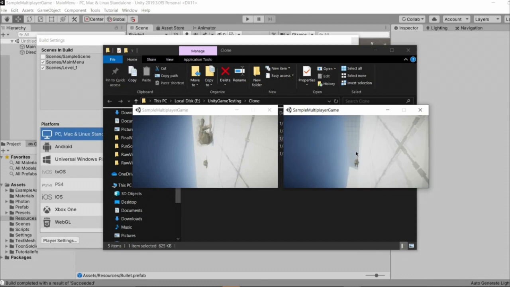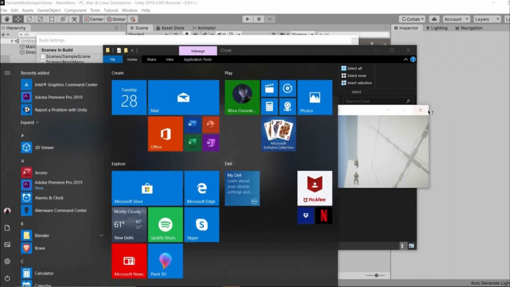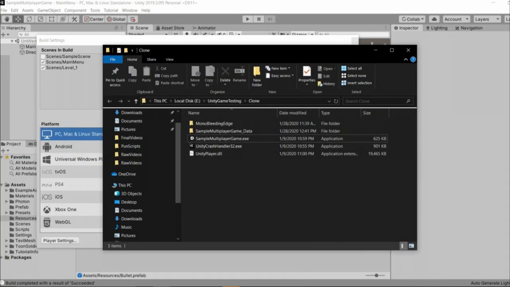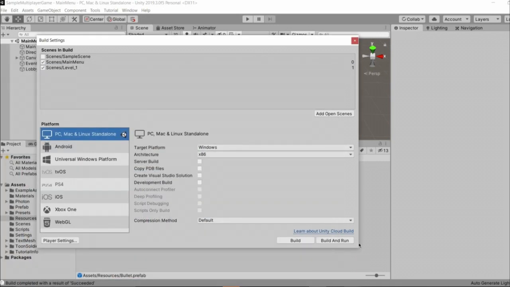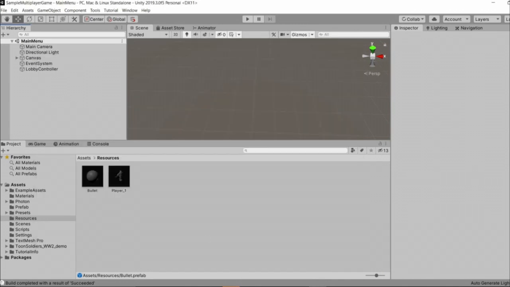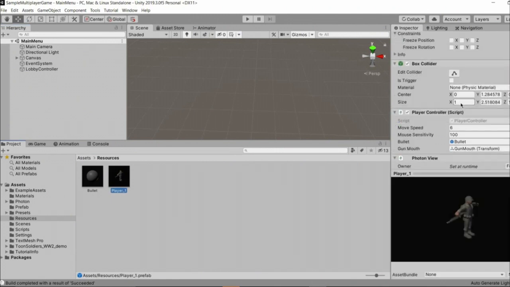Okay, the problem was we just spawned onto the same position. As you can see, if I click the button over here, a bullet will spawn here. So bullet is spawning, but we need to do something about the spawn positions because we don't want our player to be in the same spawning position as the other player. This is a very small error which can be tackled, of course, not a big deal. So what you have to basically do is, we don't want our player to just fall down, right, guys?